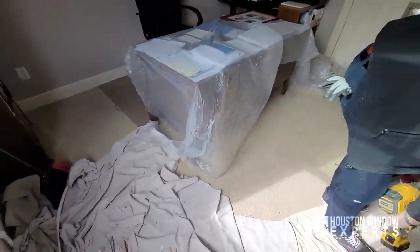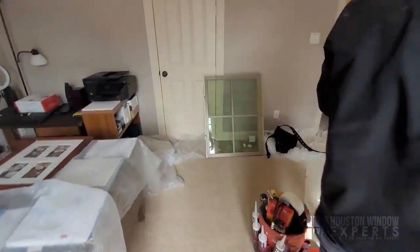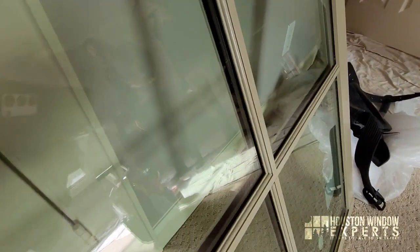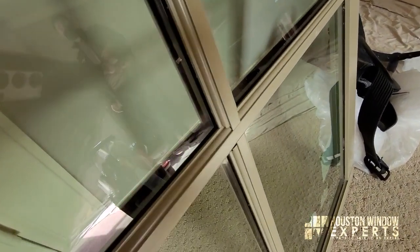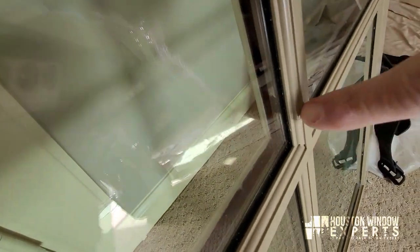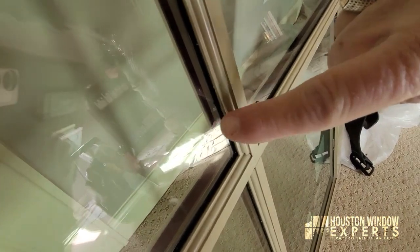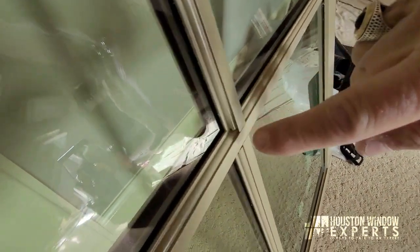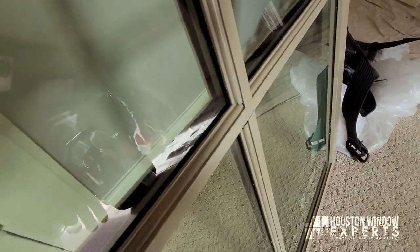We like that. Hey, so where's the sash? Oh, is this it right here? Okay, so there's the bottom sash of this window, and I just wanted you to see the grid on this one. This is a kind of a traditional style grid that she chose. It's got a little bit of definition to it. It's not contemporary. It's not like what we call like a putty grill or something that's flatter. It's got a nice little bit of a beveled edge to it.